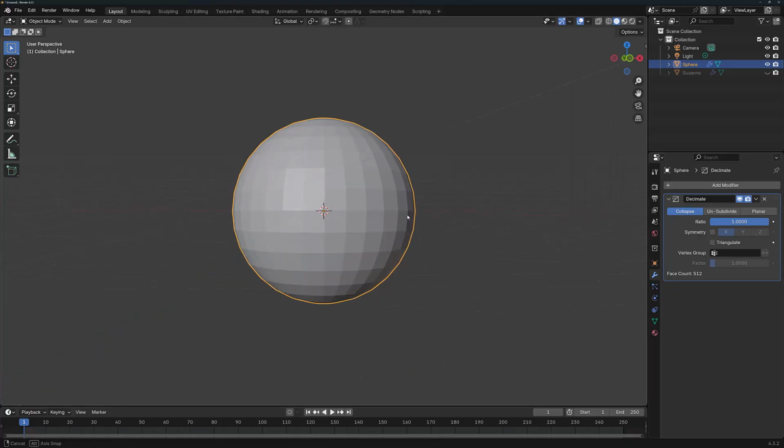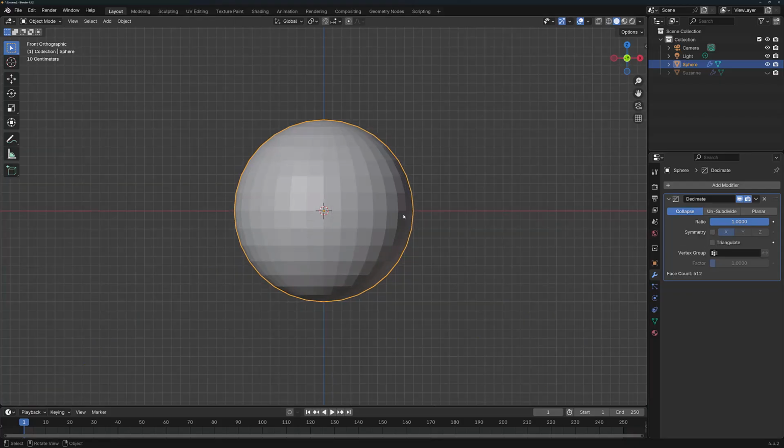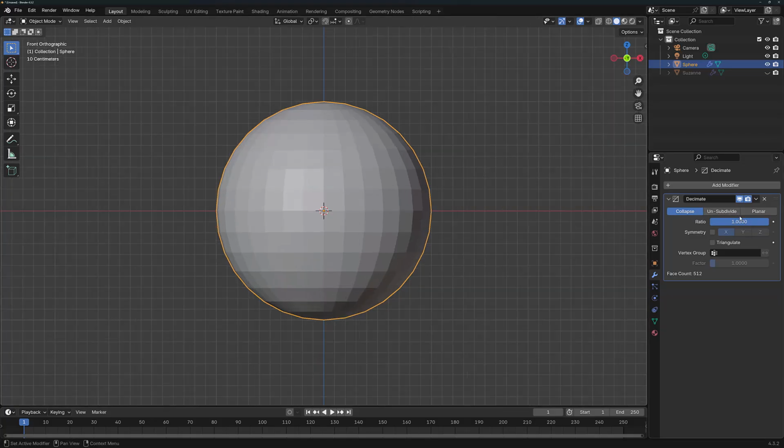But before I do that, if I take a look at my object from a front orthographic view, I'm going to decrease the ratio, and you'll see that over time, we're able to generate new geometry by dissolving what was there before.